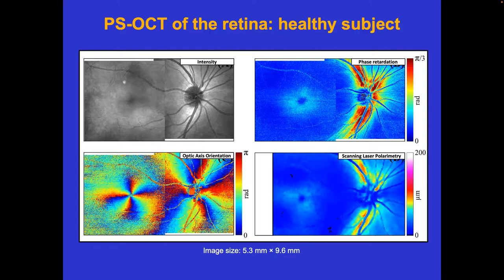But the point is that the amount of birefringence, it's not unreasonable to assume that it has to do with the fiber density. Now you have something here because you can measure thickness. But what is really important is the density of these nerve fibers, because if half of them drop out, atrophy, but they still remain there.